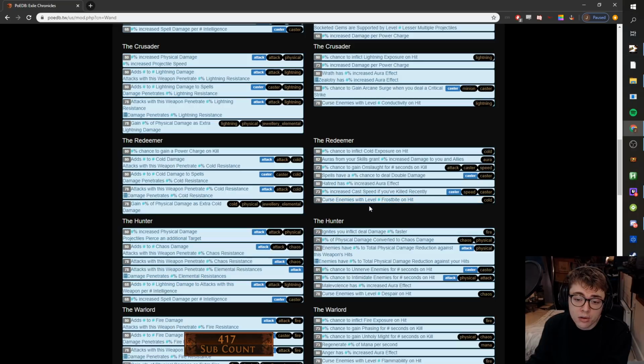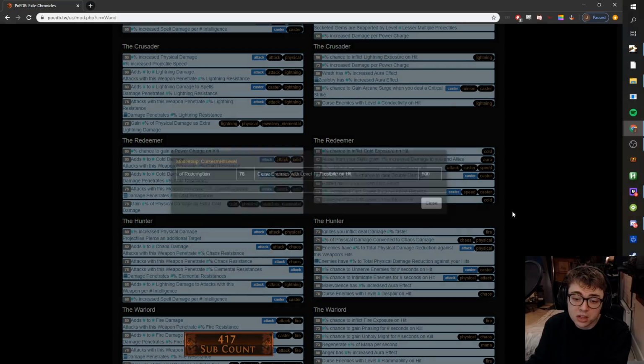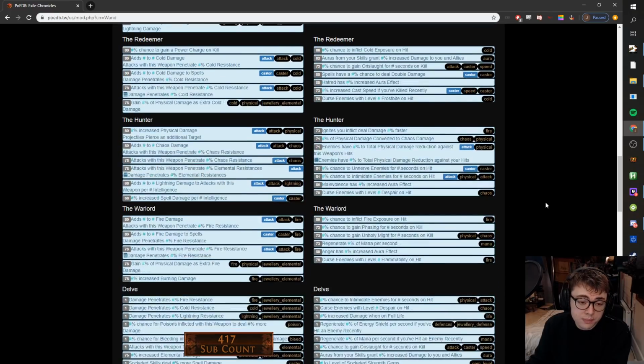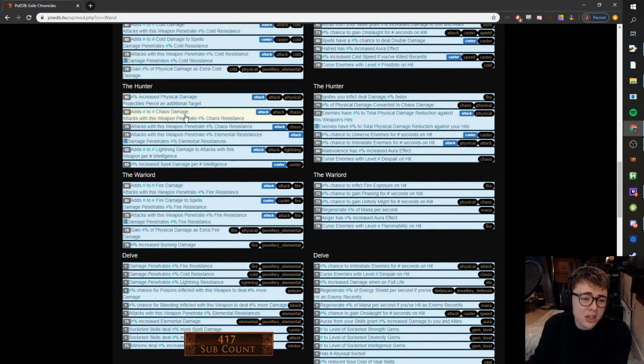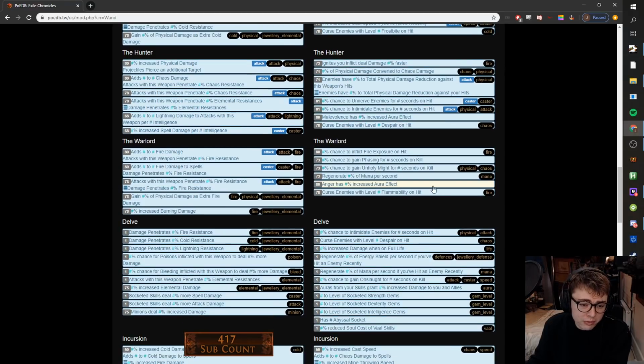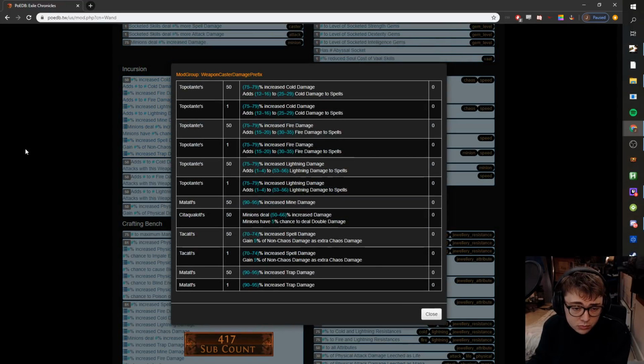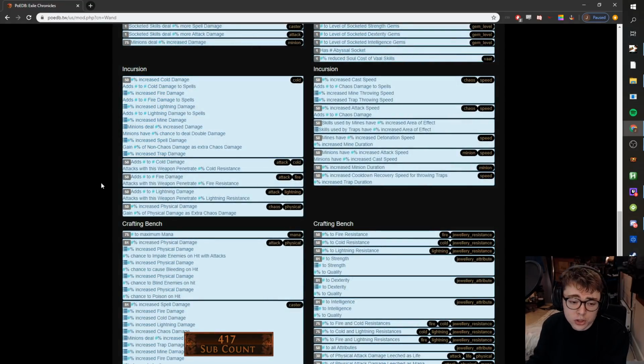And then spells have a chance to deal double damage, it can be kind of nice. Curse enemies with Frostbolt on hit. So maybe going for crafting some kind of Redeemer wand could be pretty solid. Hunter, nothing that solid there. Warlord would be fire-based. So yeah. Otherwise, very solid things to go for. Just be going for a solid incursion weapon with a bunch of cold damage to spells. So maybe just keeping an eye out for good incursion mods.